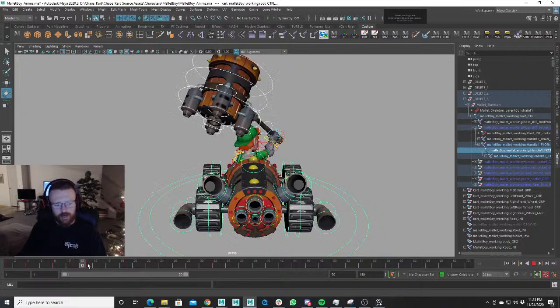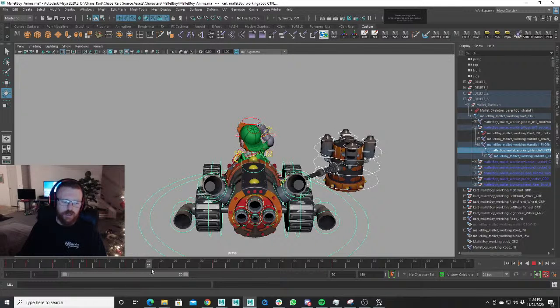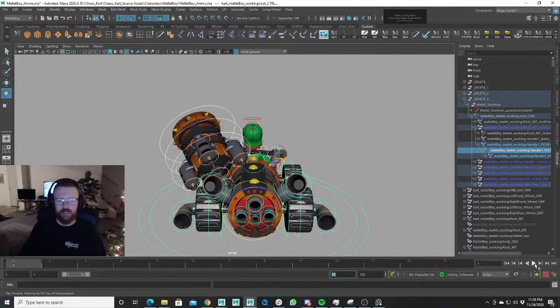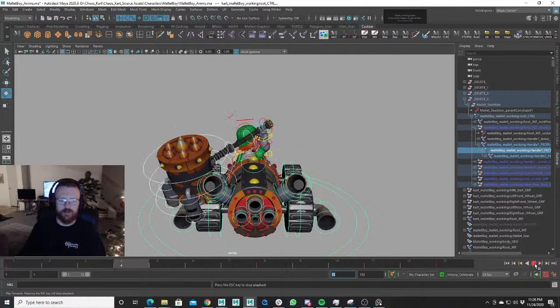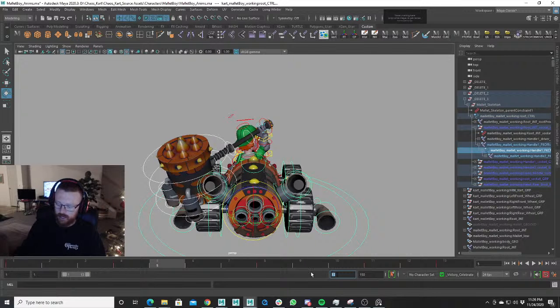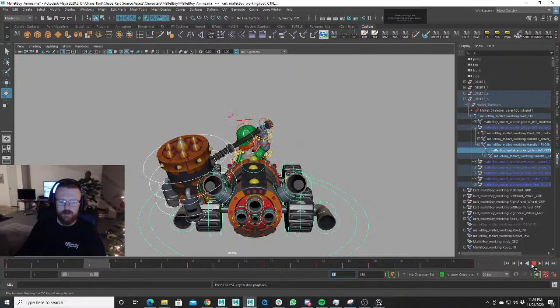Of when he throws the hammer down, and then at the loop, right? And so he throws the hammer down here, and this is where he's going to put his hand up. So 13. Let's do 13 frames and see how that looks. It's gonna be really fast. It's gonna keep playing the same thing over and over again really fast. In fact, let's go to like 18, see where that puts us at. Yeah, okay, 18's perfect.